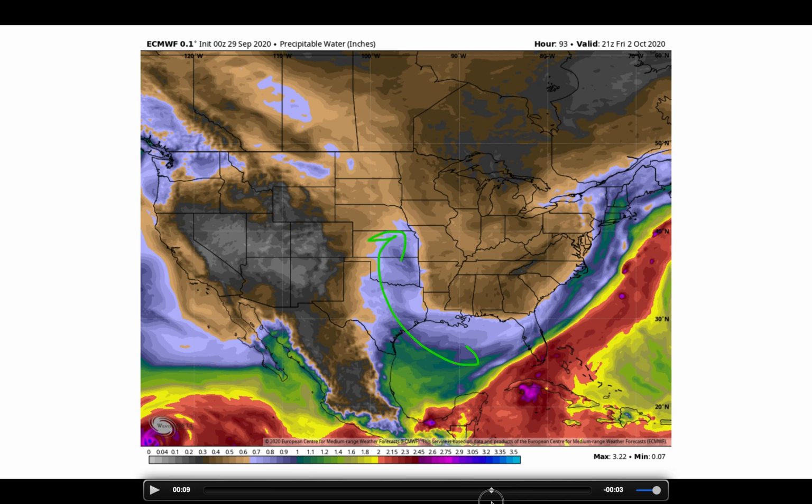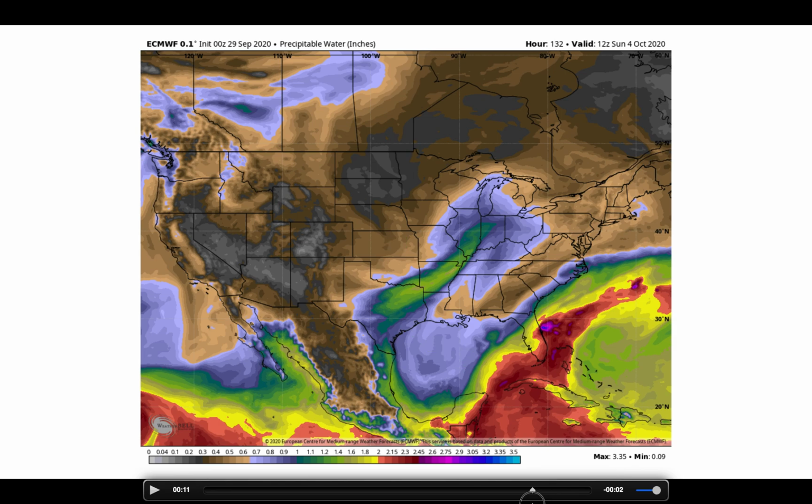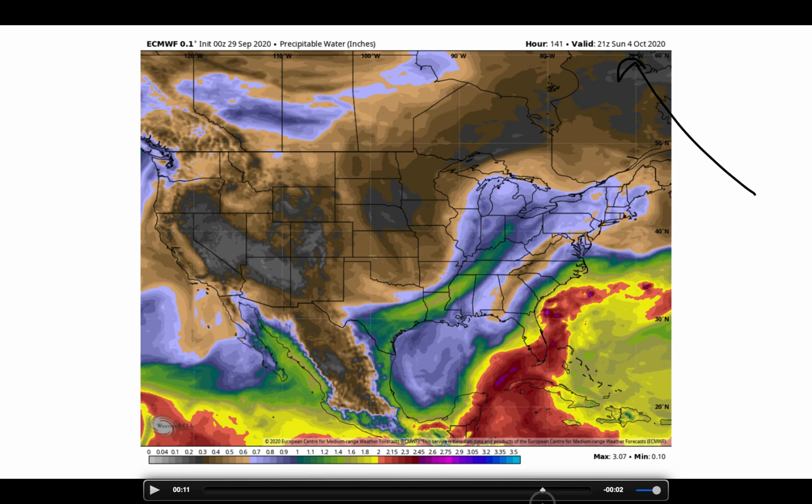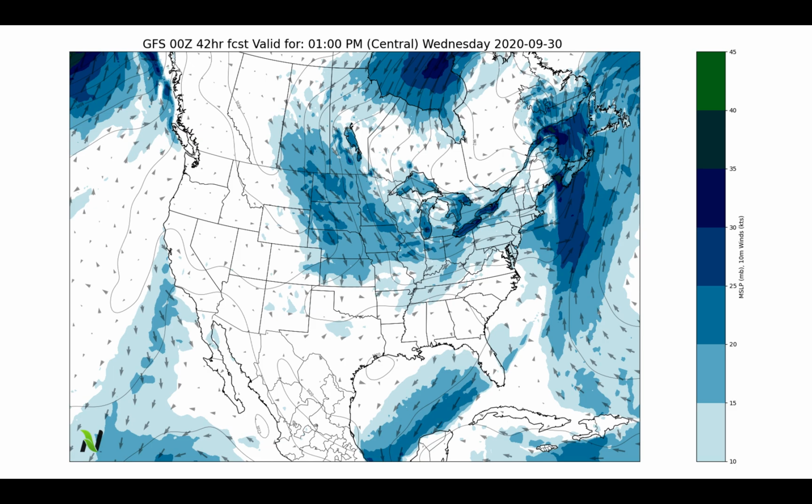And we're going to pull just a little bit of moisture here out of the Gulf. Right there, you see a little plume come out. This is right in the Sunday, Monday time frame. We could bring some light precipitation then into parts of the eastern Corn Belt. Now, along with some of these systems, we're going to see breezy conditions. So generally dry over the next week, but windy at times, especially across the central plains.